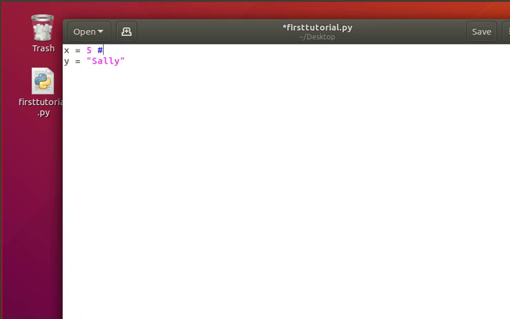To create a comment within Python, you would want to type in the pound symbol and then you can type whatever you want. So what are comments used for mostly? Excuse me. Comments are usually used for making things obvious, just so, sorry.